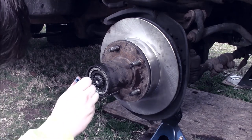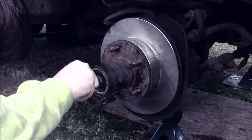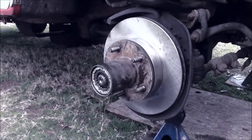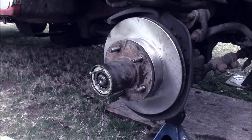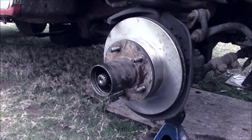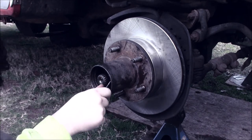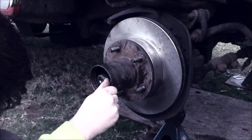This little one can be a prick to get out. I've done it a couple times now, so I kind of sort of got the hang of it, but it's definitely a pain in the ass. We can do a simple trick: thread in two of the bolts to hold the cap on, and then you can pull straight out. That comes out. Now, the C-clip wasn't exactly in there right, so that may have caused it to move. Well, that's fine. We're taking it back out anyway.